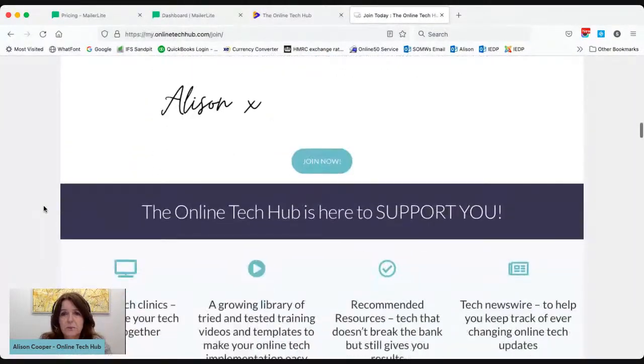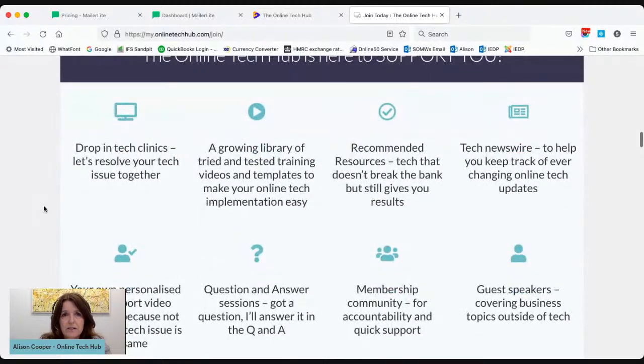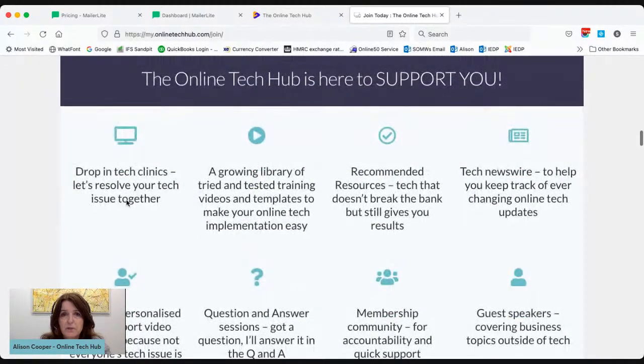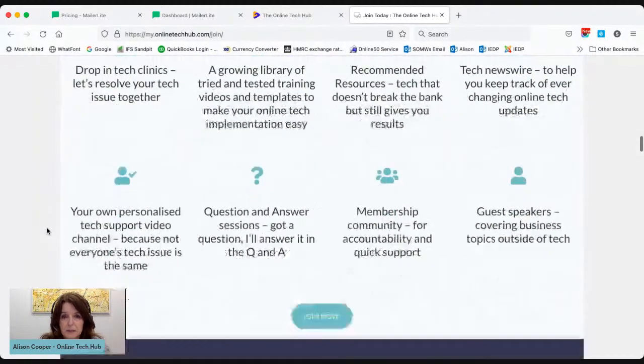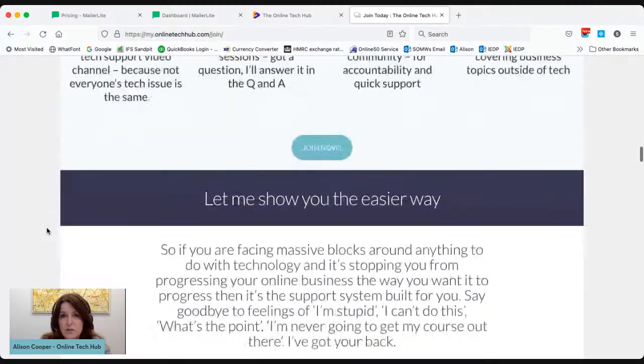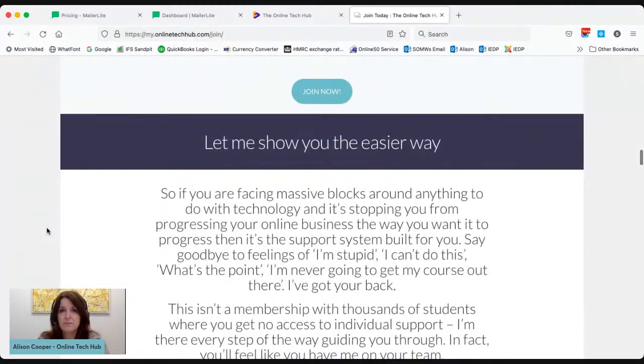So the price currently, here it does give you an overview of everything that I've just spoken about. You don't need tech knowledge to join either, because I'm there to support you. And I would say you don't need coding knowledge either. It's code free, so you don't need to know your HTML or your CSS.